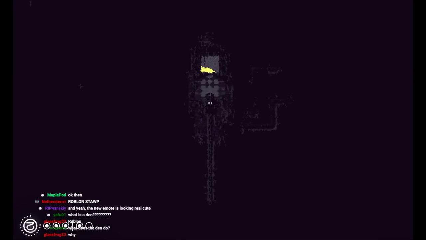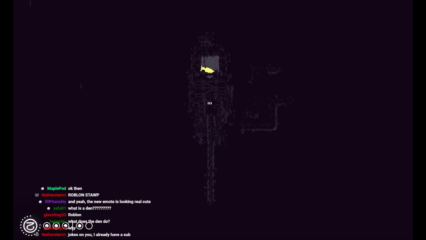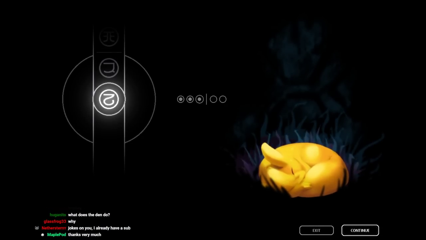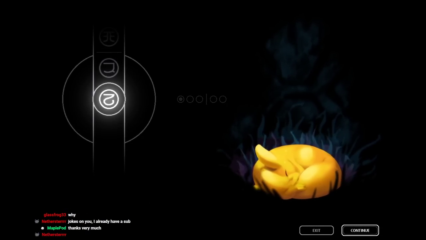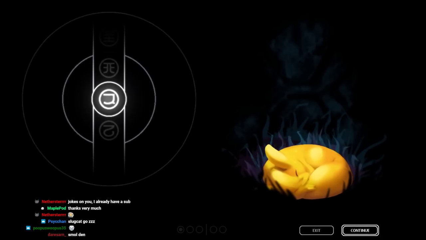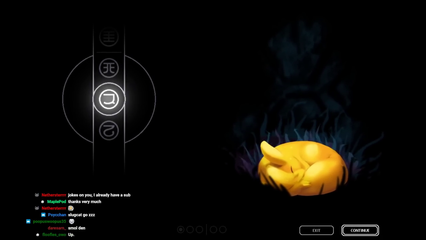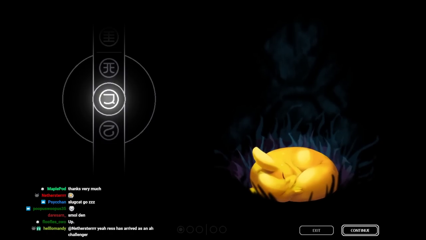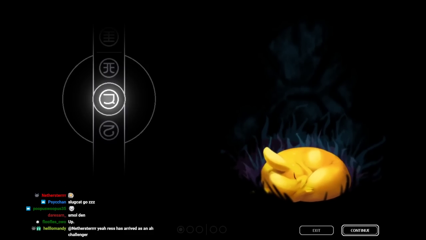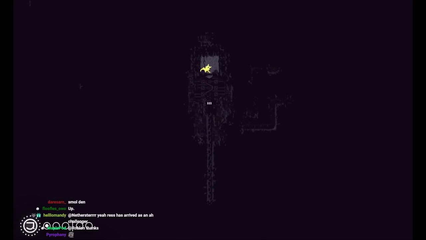First den. That was a lot faster than it took me in testing. I'll take that. So a den lets you up your karma, which is this meter on the left, and you'll need that to go through gates. It also resets the rain timer, which is pretty important, because if you go too long without going in a den, then it's gonna rain and kill you.